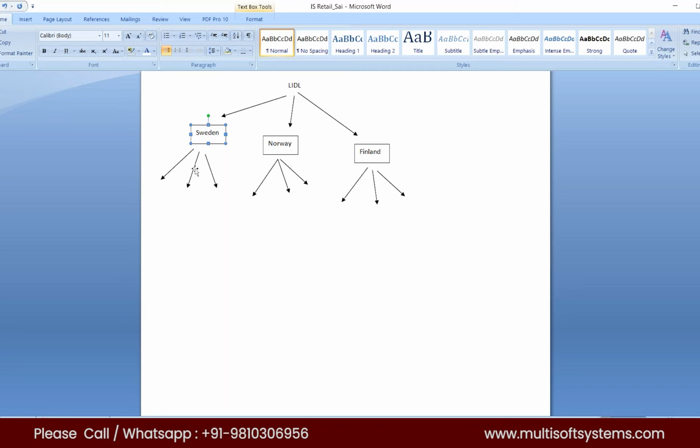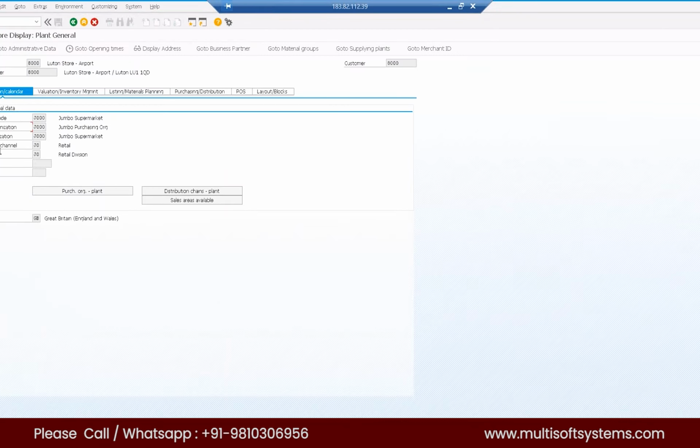A store can do its operations only in one specific place, which basically means that it is confined to do its business on only one specific transactional or currency code, and that's why it always belongs to one company code. It has a lot of meaning as to why it belongs to only one company code, but on a higher level, it can do its business only in one place, and it is restricted to that, and that's why it belongs to only one company code. So you'll be able to see the organizational relevant information for a specific plant in this place.